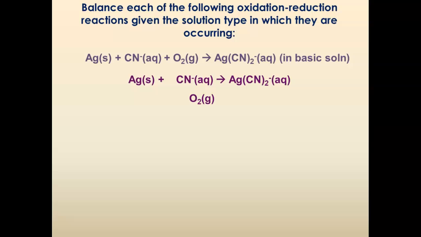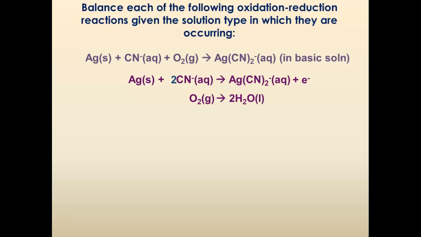To balance out the atoms on the first half reaction, I would need 2 cyanide ions, and that's going to cause there to be a difference in oxidation state. The left side will have an oxidation state of -2, the right side of -1. So I would need to add 1 electron to my product side of my equation. How the heck are you going to create a second redox reaction when you only had 1 product? Remember, you can always balance O with water.